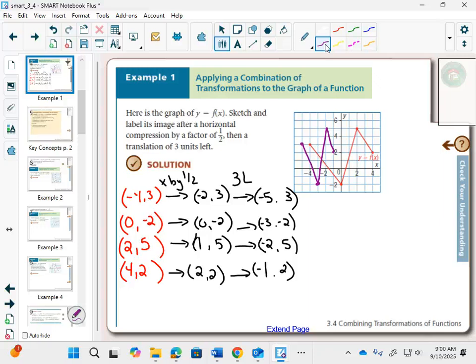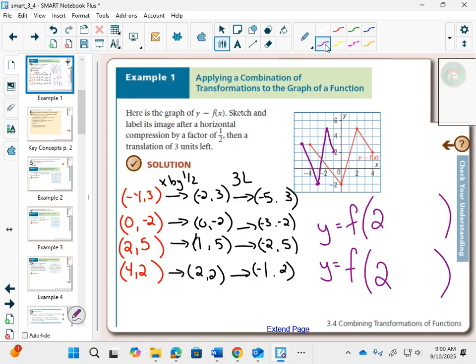So does your gut tell you should have, okay, y equals, everything is inside the function. My function is f, so I'm going to write f, inside, and I can either write it like this, okay, the 1/2, x's are liars, it's got to be a 2. The 3 to the left, x's are liars, has got to be a +3. And there has to be an x in there. So these are your options. Do you write it as 2x + 3 or 2x + 3? With an extra set of brackets or without an extra set of brackets?